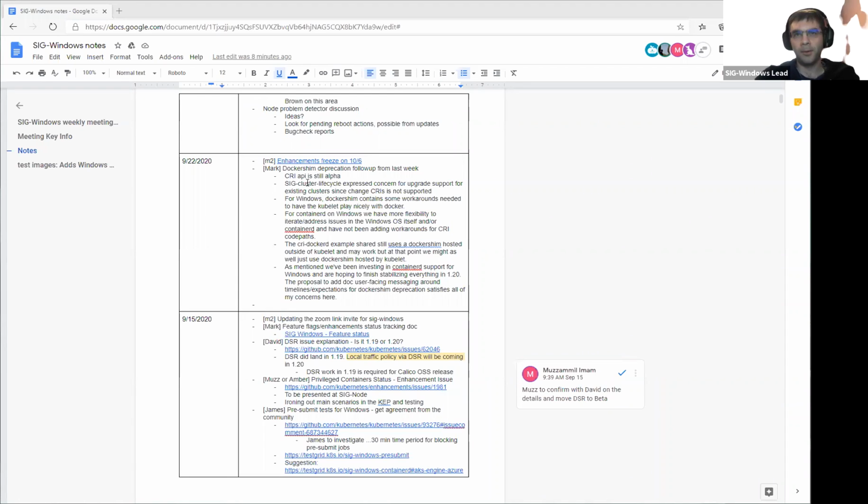With Windows in particular, there's a number of switches in the kubelet code base, both in Docker shim and outside of Docker shim, that check to see if the container runtime variable is set to Docker or not. And if it is set to Docker, it triggers some Docker-specific behavior, which was needed to help bootstrap the Windows containers in general.